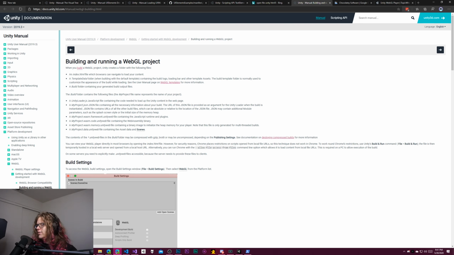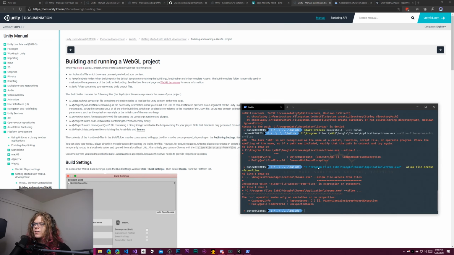Put it in quotes. So I think we did, right? So here we have the Chrome in quotes, and then we have the parameter. That should work. I've never really tried to run something like this before. The only other option I can think is like do that.